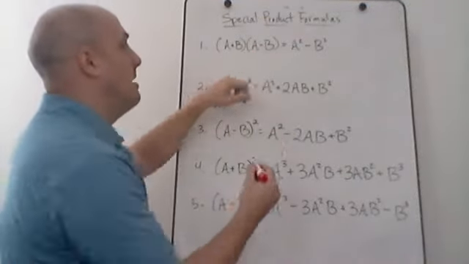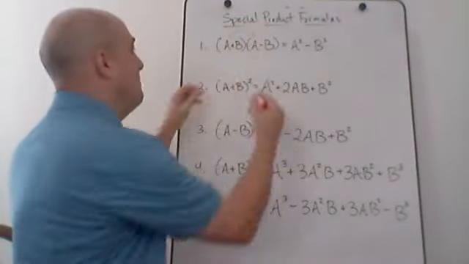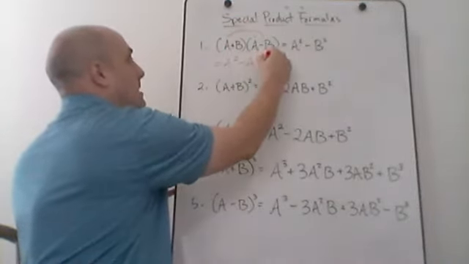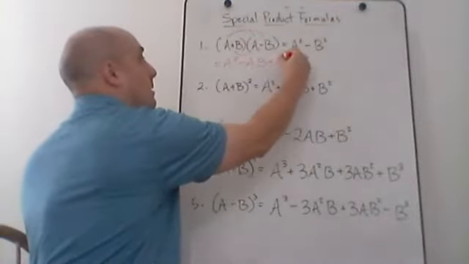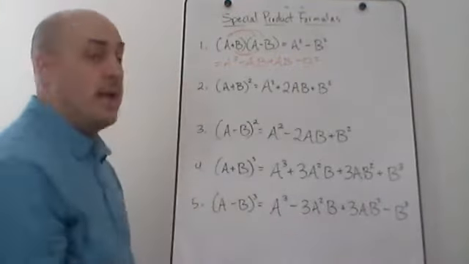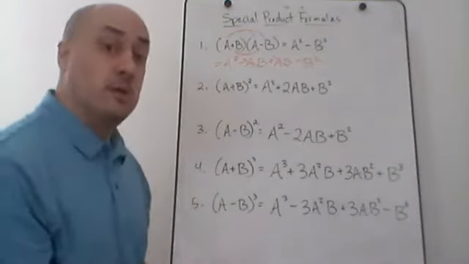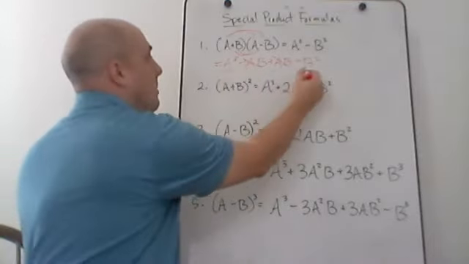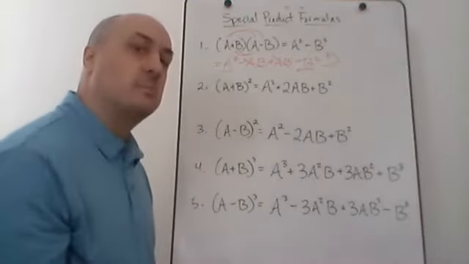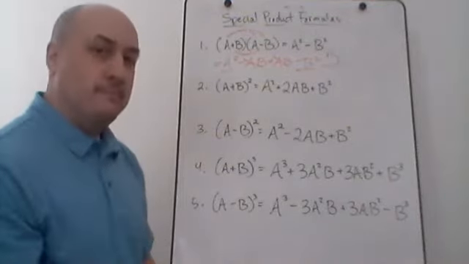All right, so just to prove to you that that's true, let's actually multiply this out. If I have a plus b times a minus b, and I do the FOIL method, or I do my distributing, a times a is going to give me a squared. A times minus b is going to be minus ab, b times a is going to be plus ab, and b times minus b is going to be minus b squared. And what ends up happening here is this minus ab and this plus ab cancel out because one's a plus and one's a minus, and so what we're left with is a squared minus b squared, which is what we have up above there. So that proves that a plus b times a minus b equals a squared minus b squared.